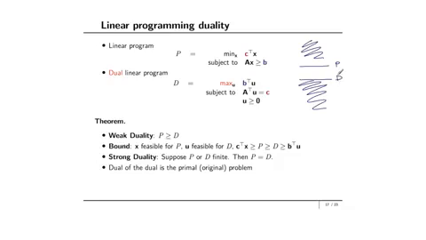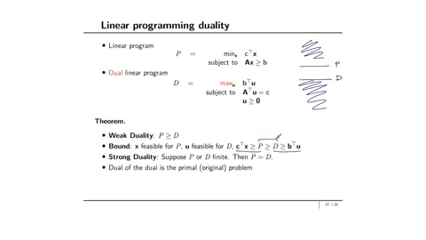And because this is true, you end up getting a chain of inequalities that are very good. We know that C transpose x is greater than or equal to p. Why? Because I'm trying to minimize C transpose x. So for any feasible x, anything that satisfies the inequality Ax greater than or equal to b, I'll get a value greater than p. The second piece is also true. d is greater than or equal to b transpose u because I'm trying to maximize b transpose u. And the inner part comes because of the weak duality.